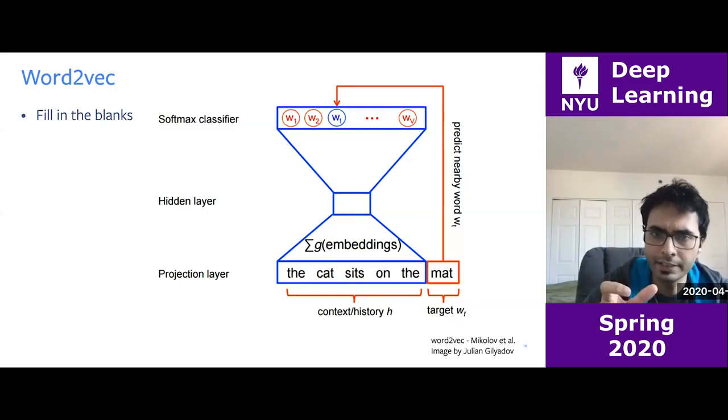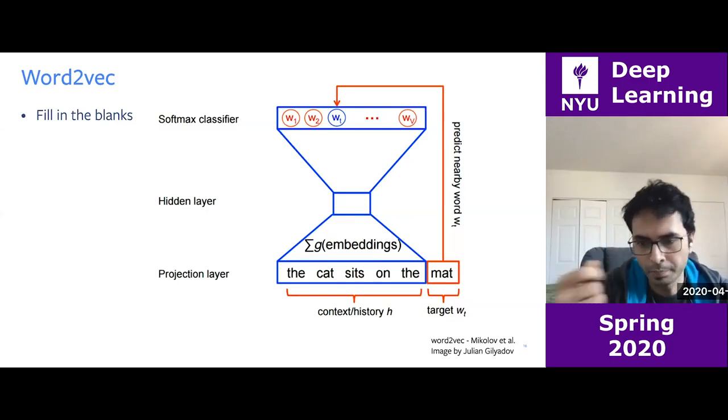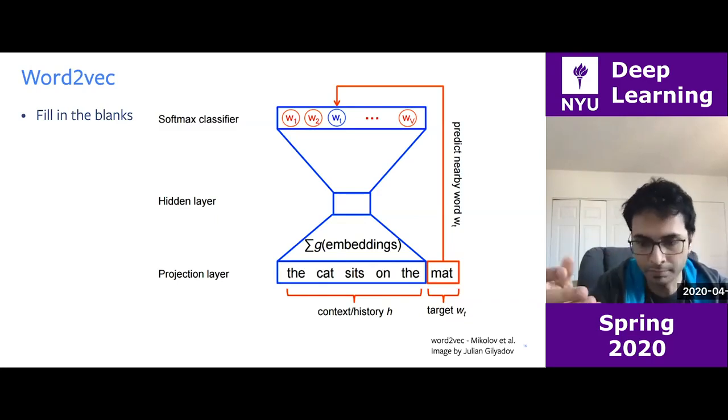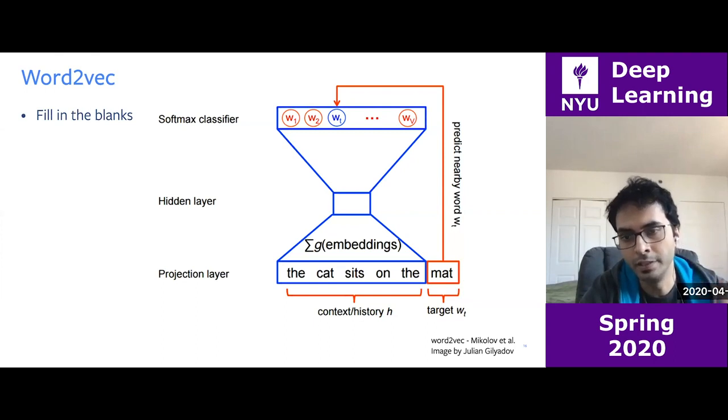And given this context, you ask the model to predict this target. And so you have your self-supervised objective. You can minimize it in a particular fashion, and now you will learn a representation for your input data. Word-to-vec has actually shown a lot of promise in a variety of applications, and this entire predictive model has inspired a lot of work in computer vision as well.